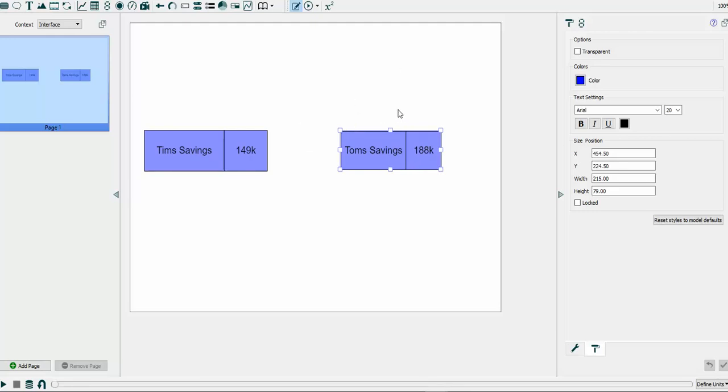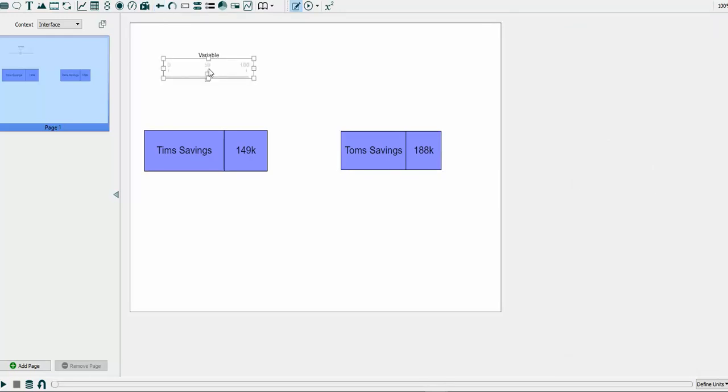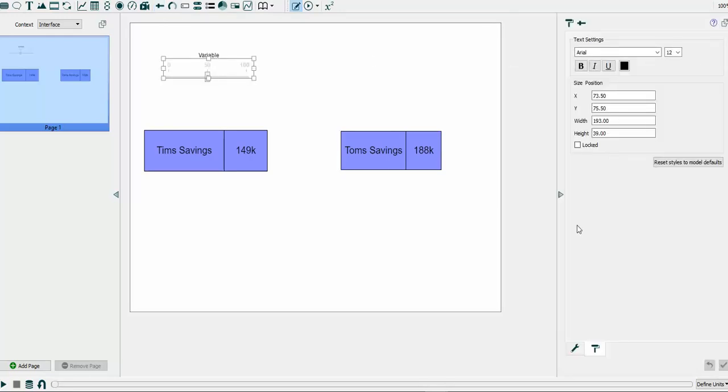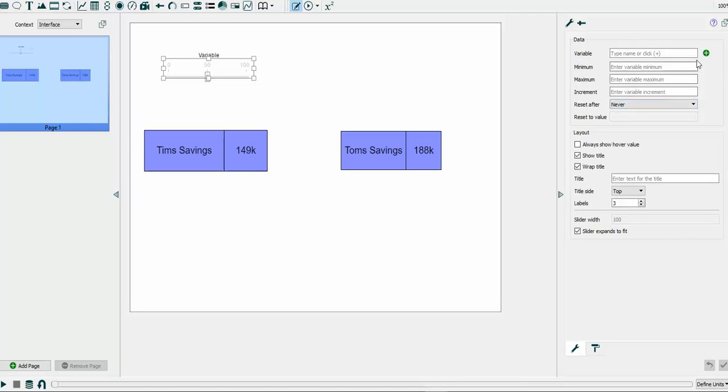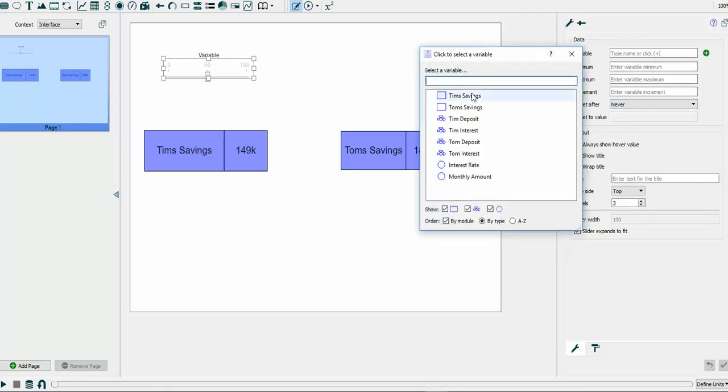Alright, so we're also going to add these sliders. These are just simple interface buttons that have the same conventions that the average user is familiar with. So we're going to add a slider, and say this slider is going to be associated with the deposit.